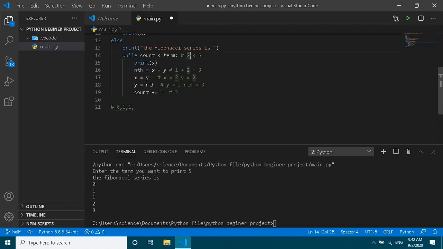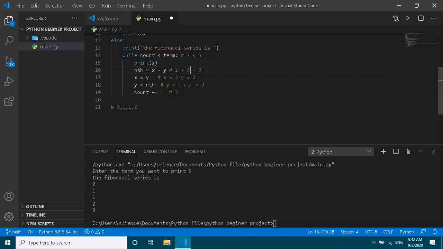Again the condition becomes true and the body of the loop is executed again. The current value of x is 2, so 2 is printed. At that time the value of x is 2 and y is 3.